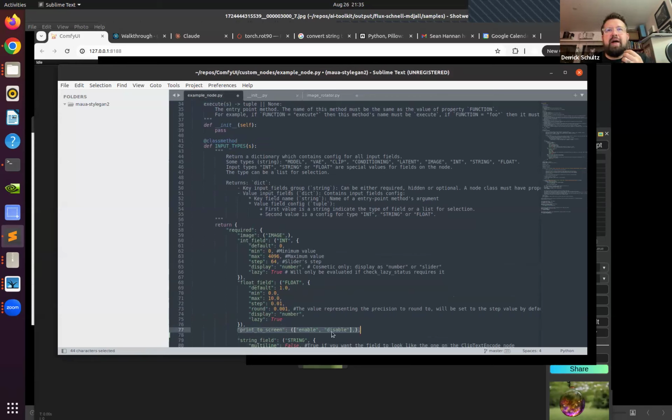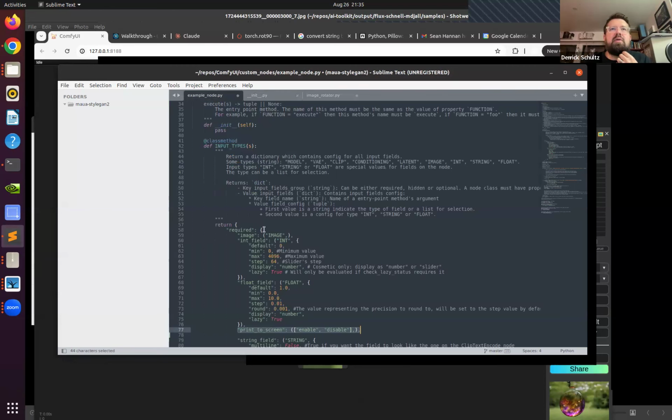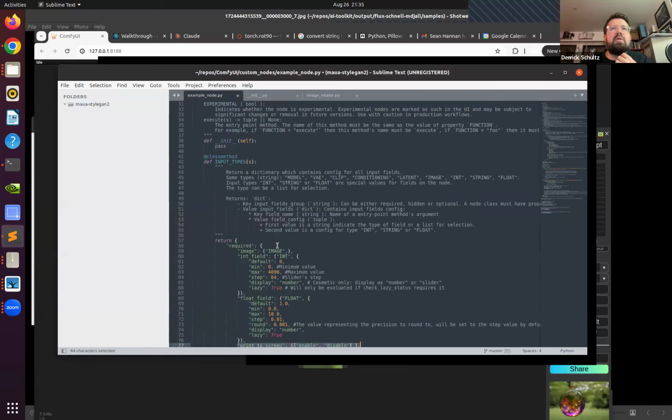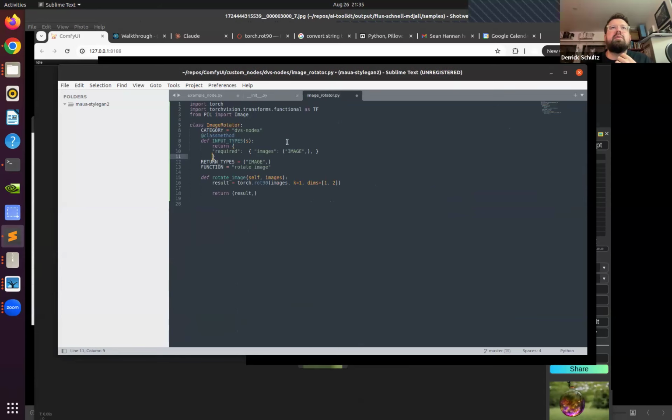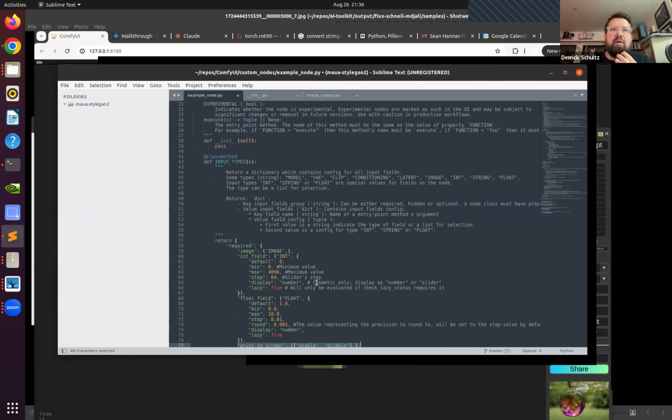So we're going to return these values. So we'll stick these not in the input, but in the return functions. Let me make sure I set this up correctly. Return. No, this isn't input types. Yes, okay, so see how we got the return here? So what we're going to do is, I guess we can add this to the required. I think it would need to be in the required.